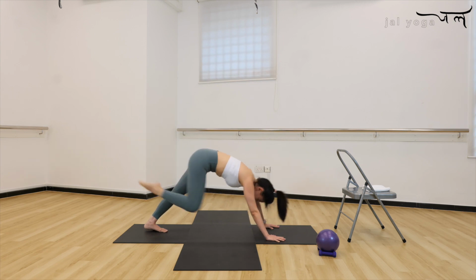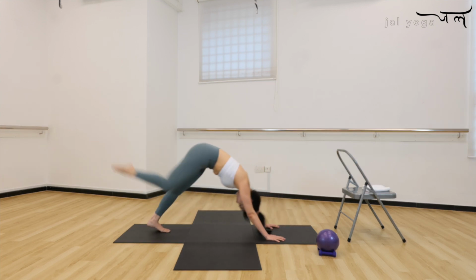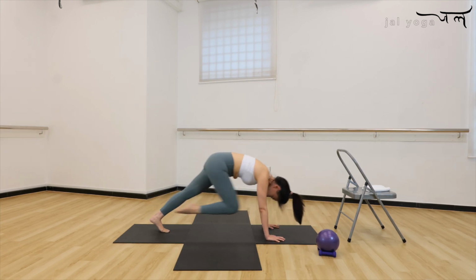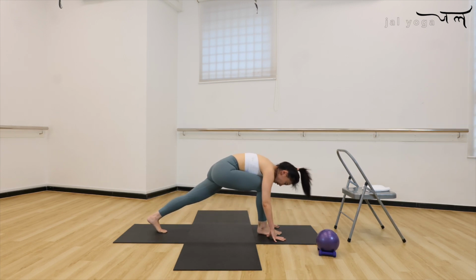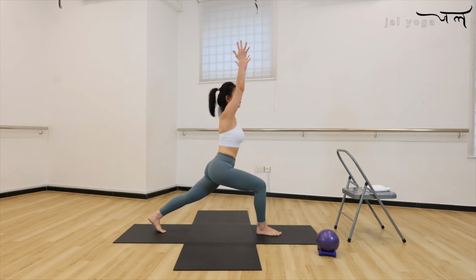Bring knees to chest. And kick it up again. Round it back here. Last 3, and 2. Last 1. Knees to chest. Bring your right feet in between your palms, coming into your high lunge here.